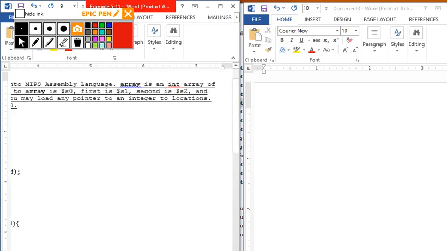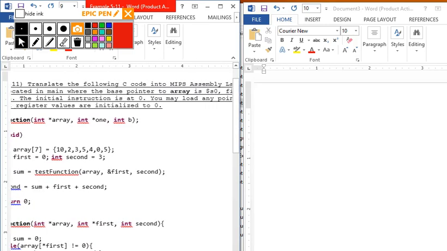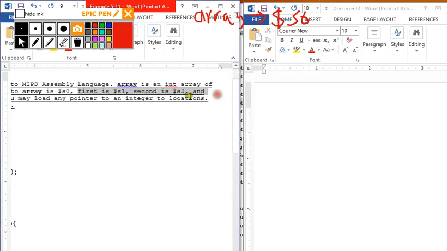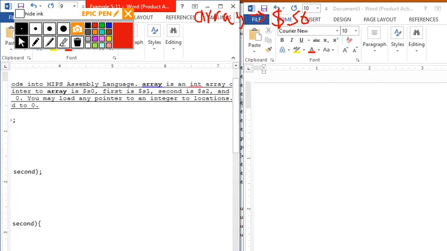Array is an integer array of words allocated in main, where the base pointer to array is S0. So I'm going to make a little note up here: array pointer is S0. Going back, first is S1. If we look at the code, first is an integer, and then second is S2.